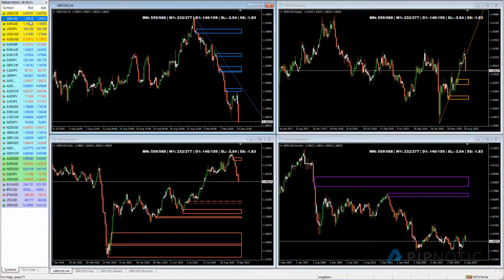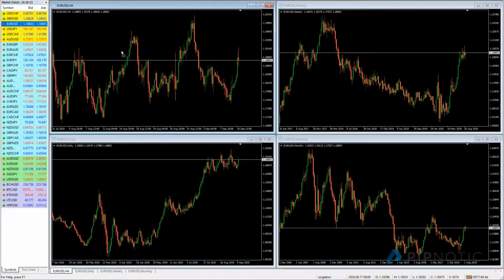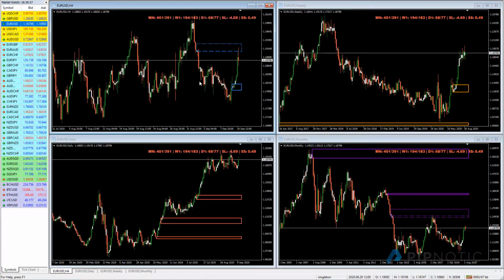Okay, let's go on to the Euro American dollar. The euro has really been racing north. As you can see, we have higher lows. We do not yet have higher highs because this is still undecided, but we do have this area of demand that has been respected, and so flows are moving into the euros and out of the American dollars. There are a lot of fundamental reasons for this, a lot of really strange policy taking place out of the Fed, and so we can expect that people are not feeling very secure about holding American dollars.